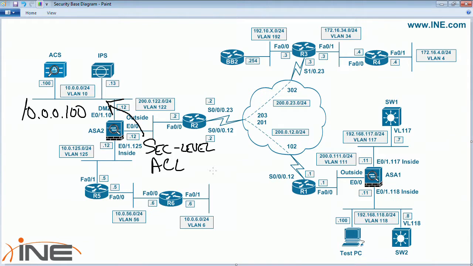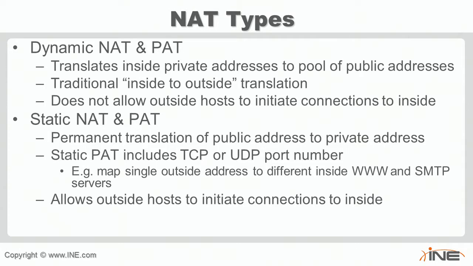So once the traffic has been authorized to come in the interface, that the ASA says it's not going to be dropped by an ACL, then we would need to check the NAT table to see if the translation already exists. So if we were to have a dynamic translation from inside to out, even if we have the ACL in that is allowing the traffic, it's not going to allow the flow to move from outside to inside, or in this case, from outside to DMZ. So this is the big key point about the static translation. It's going to allow our outside hosts to initiate traffic to the inside.